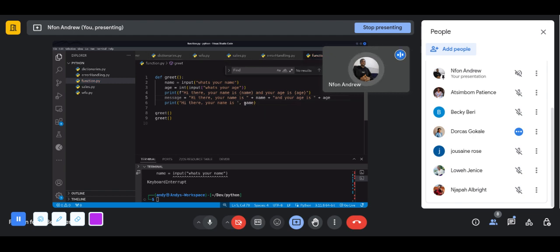And then we just print the message in here. That works, right? I think so.